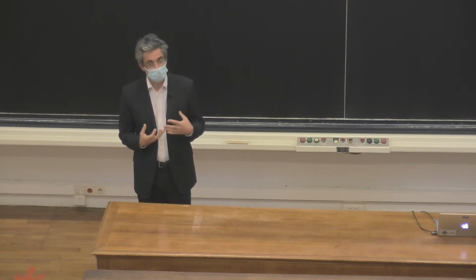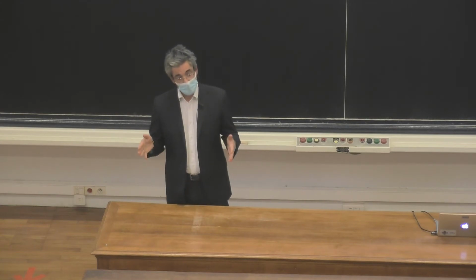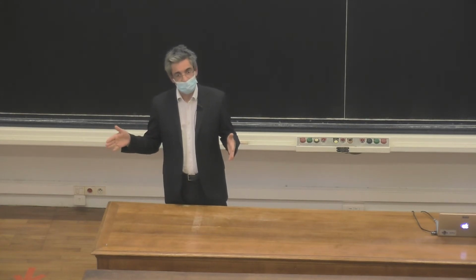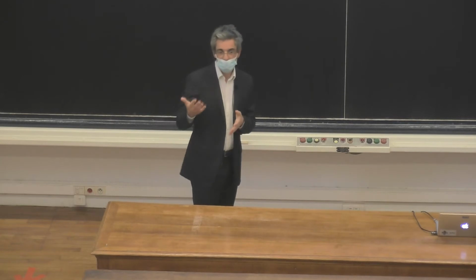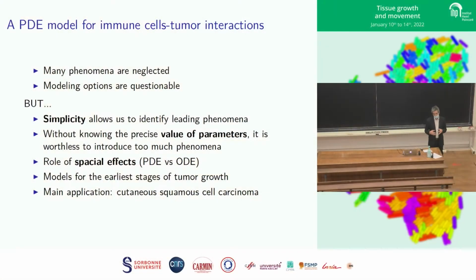One of the difficulties is the fact that we have some data, but we do not have the time evolution of the data, because either we kill the mice or we remove the tumor, and we do not know what will be the evolution. Okay? So this has been a real difficulty. So we want to keep the model as simple as possible, to have a few parameters which remain unknown and that need to be identified by numerical procedures.